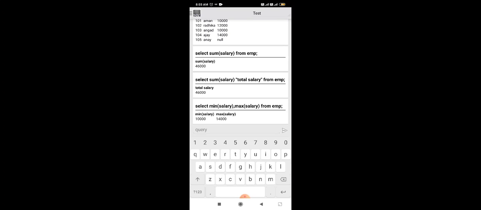The next function is the count function. Select count and pass salary as an argument from EMP.